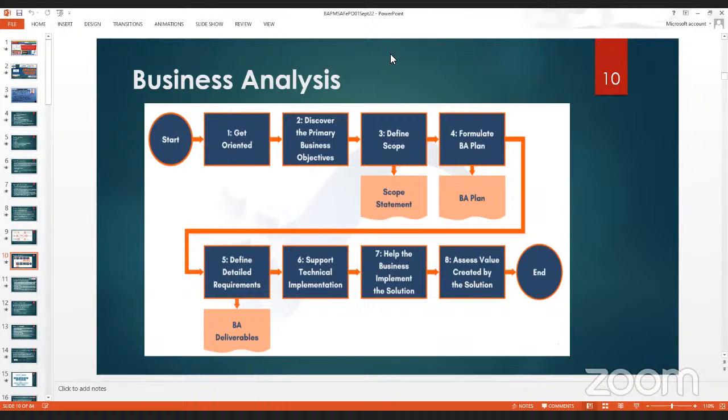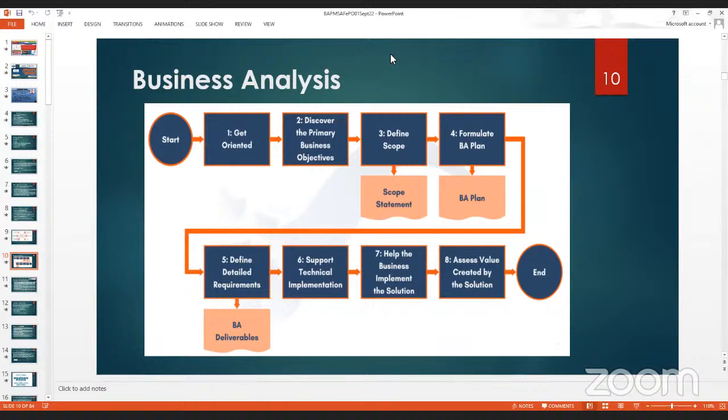Help the business implement the solution in terms of our development team. I normally will help our implementation team at Infosys to support and implement this solution at a client place, at State Farm, at different offices. I do not personally go to each and every place there. I might hire some local executive also to get those biometrics installed, or some vendor or somebody like that. But normally I need to say that they are installed and they are working and they are integrated with the software services. That's what point number 7 means.